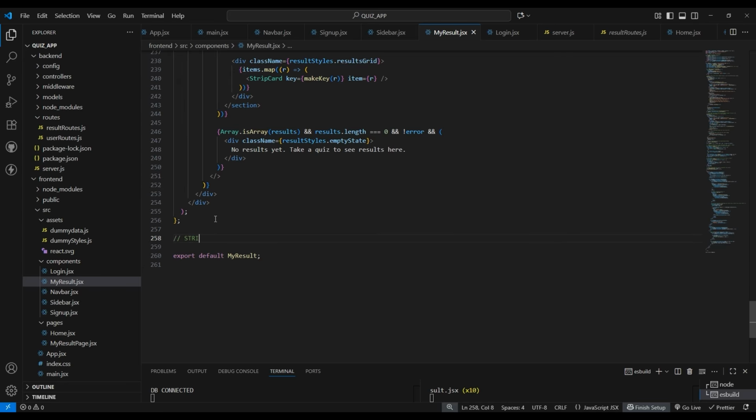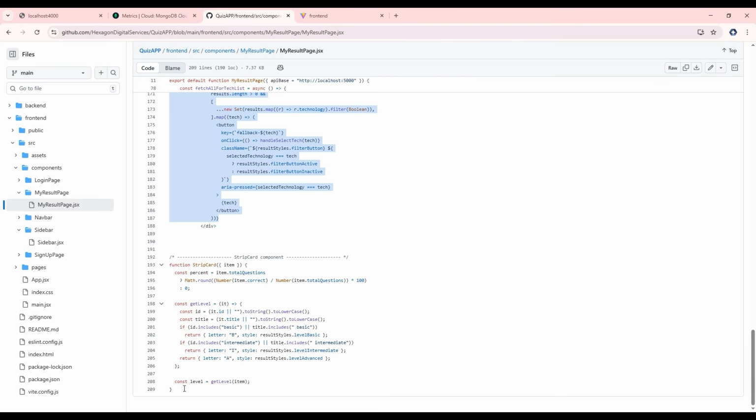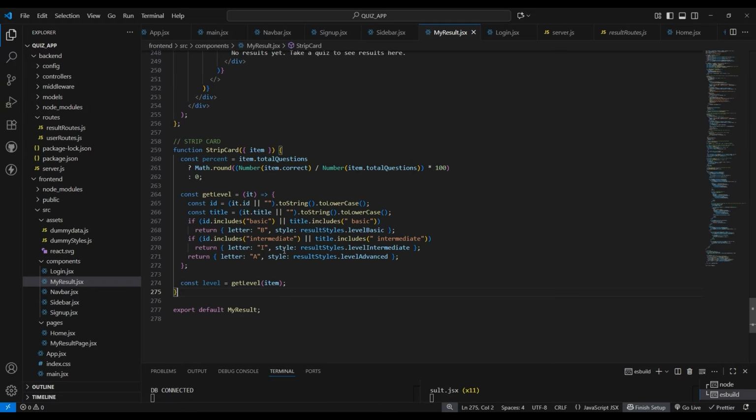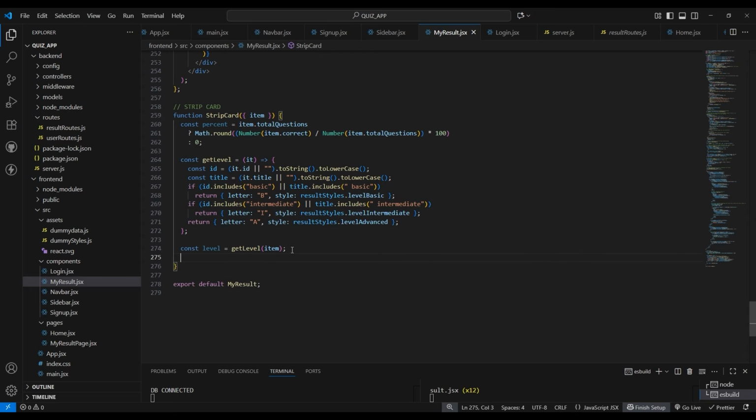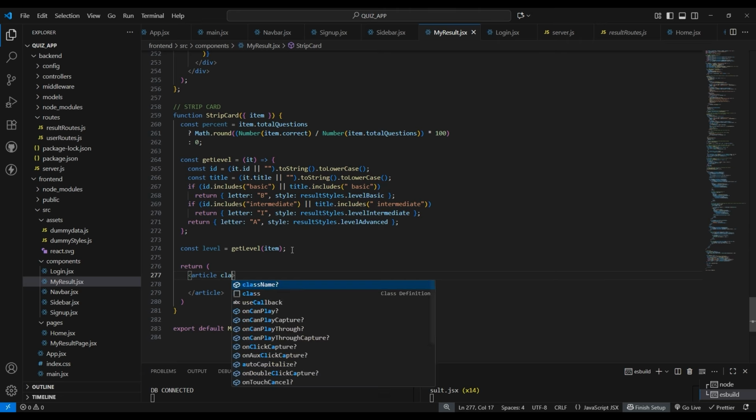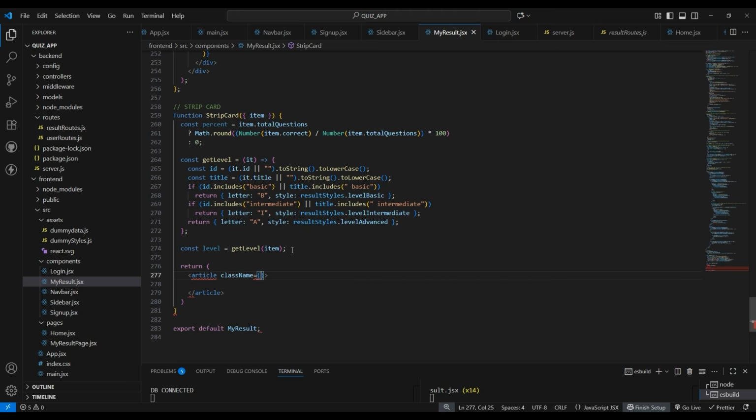Now after this, let's create our StripCard. So for that, let me just go and copy this from the GitHub, and let me paste it here. Now after this, let me just type here return, and inside this return, let's type here article tag, and inside this article, let me give class name result styles dot card.